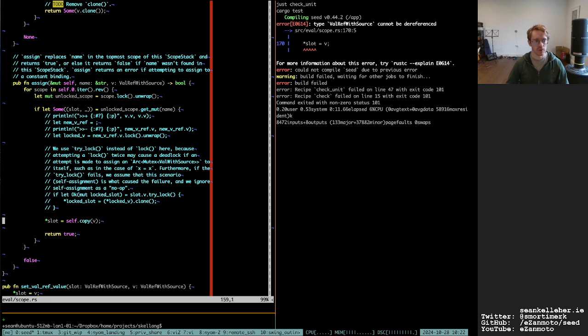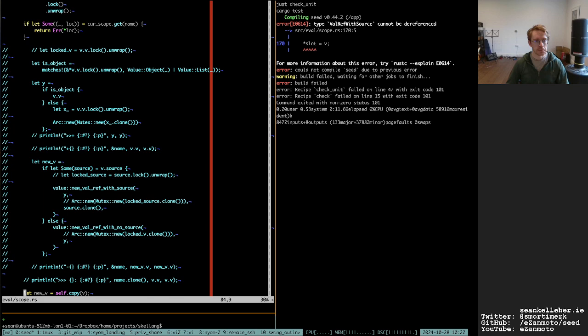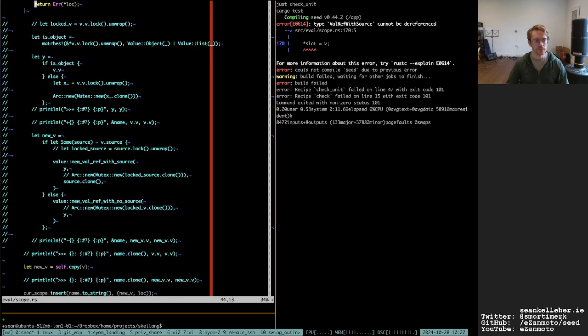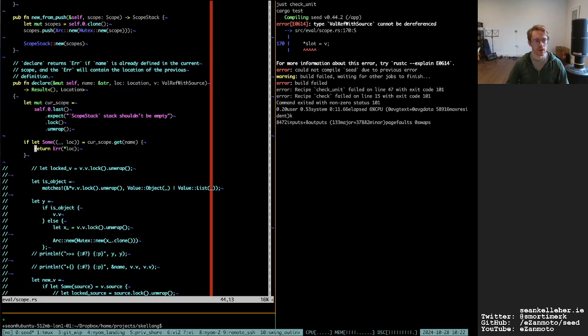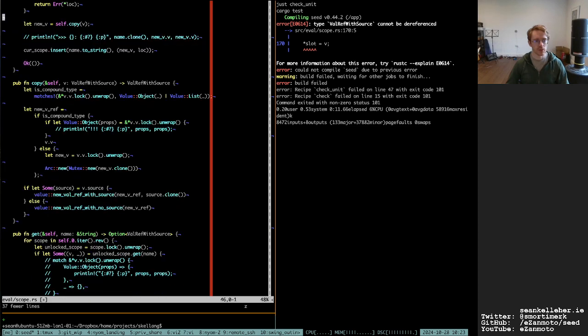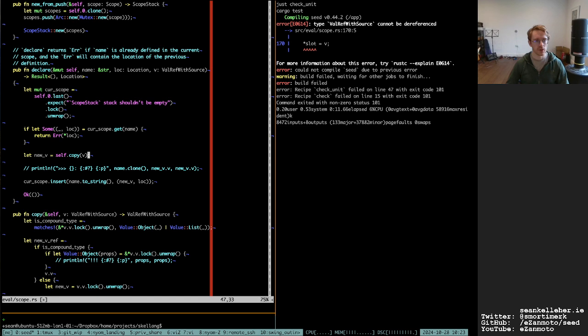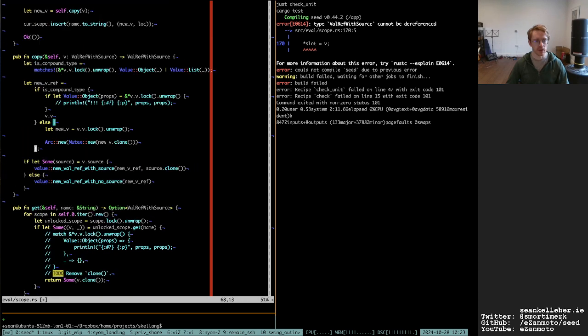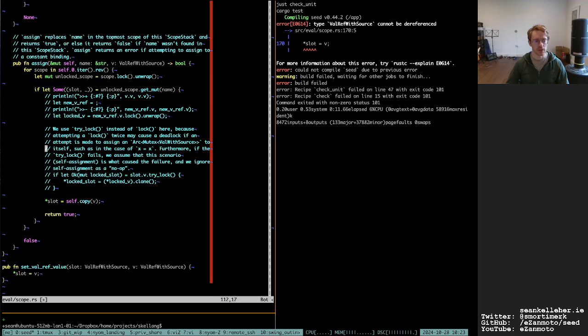So, what is slot in this context? If we have new v as well, I'll get rid of those. So that's a copy of v. Well, that's declaring the item, getting the item, assigning the item.